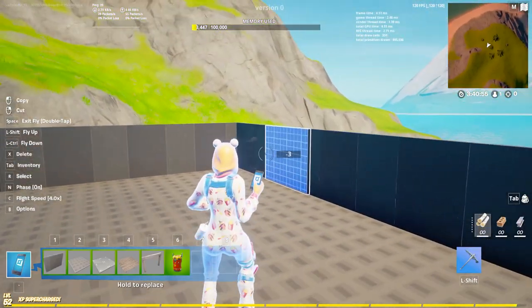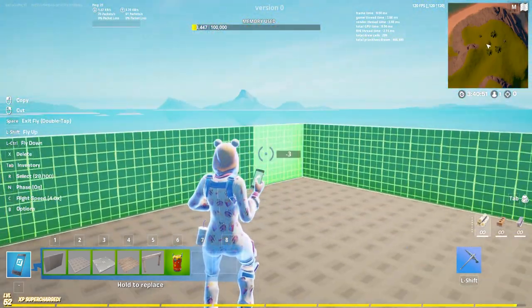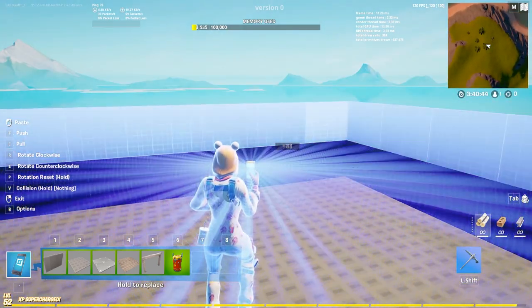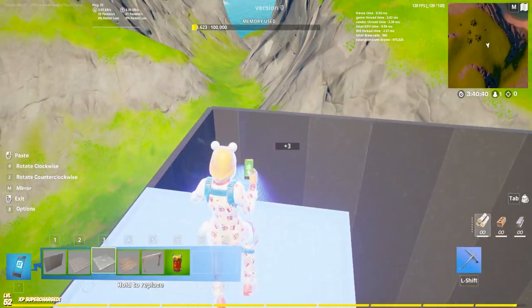And then from here, however high you want it to be, I'm going to have mine being 3 layers high. So from here, I'm going to copy it, and I'm going to put it back here. And I'm going to place it 3 layers high. And then I'm going to place my roof.